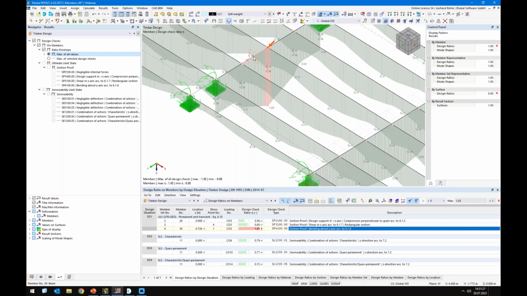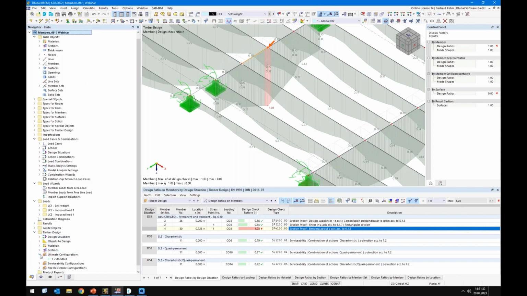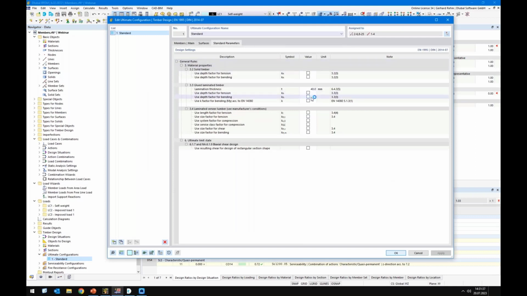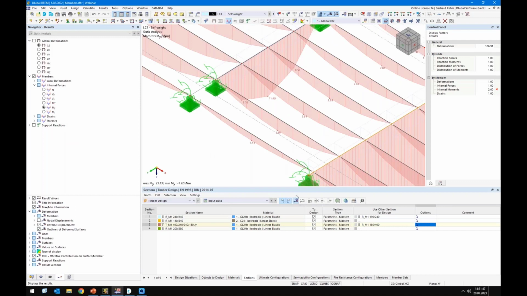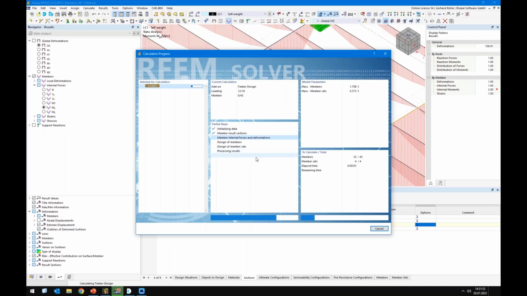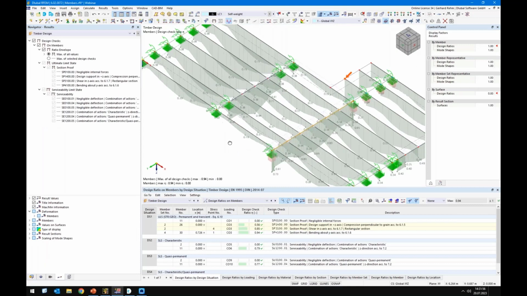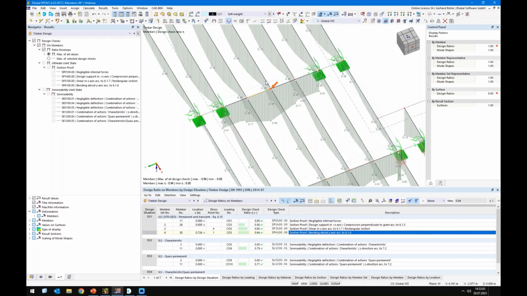That means we can use our KH factor, our size factor, which can be considered here in the ULS config. And here you can activate this KH factor according to Eurocode 3.3, chapter 3. Now we can increase the strength up to 10%, so 24 by 1.1 in this case, because the beam is so small. Okay, now we get a ratio of only 94%, which comes from bending.